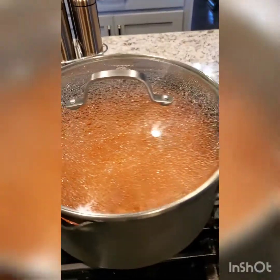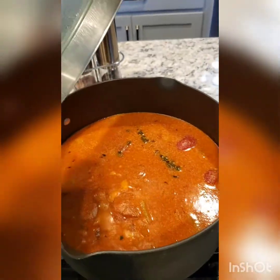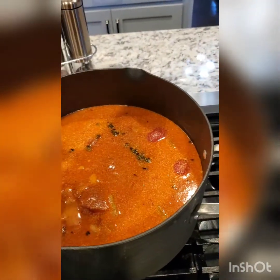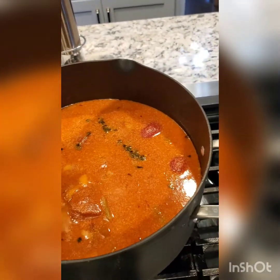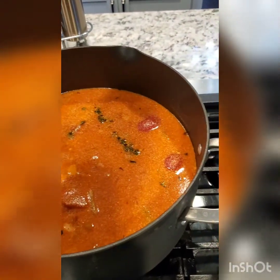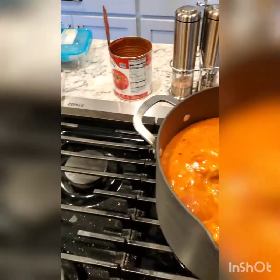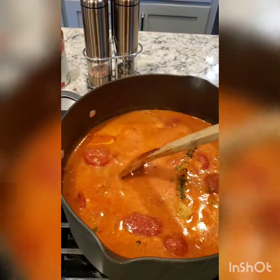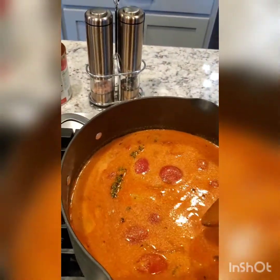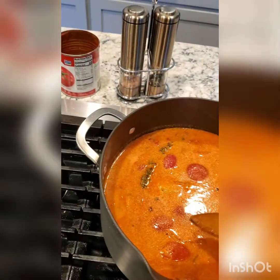20 minutes is up. Okay, you can expect 2 things. It's either going to look like this, or it might be bubbling. Either way is fine. You can touch the soup to see if it is warm enough. In my case, I touched it already. It is warm enough for me. But just stir it around a little bit, and then you're going to take your thyme out. So do that, and then I'll show you the next step.